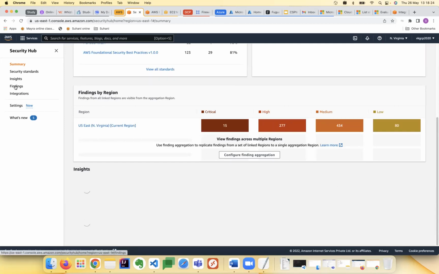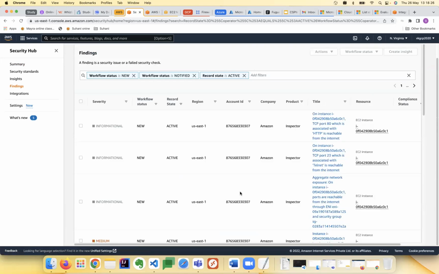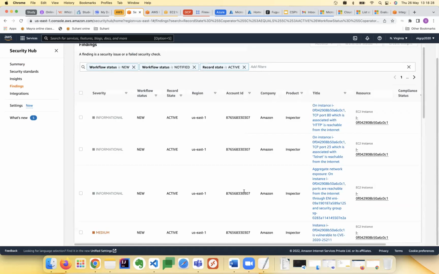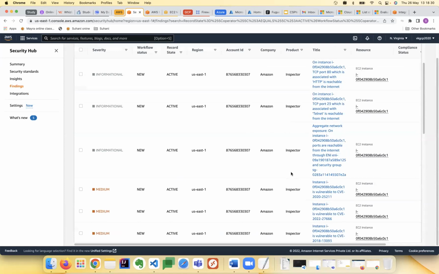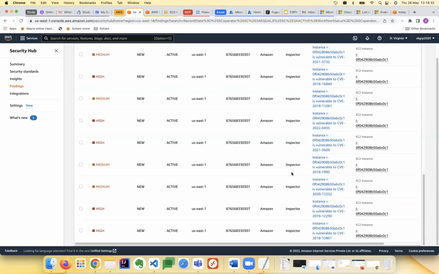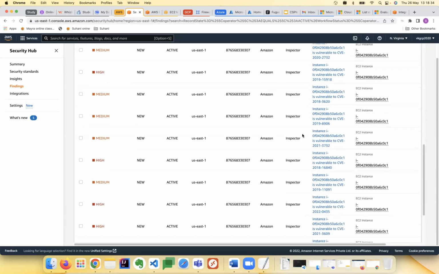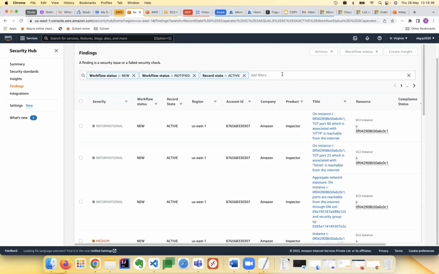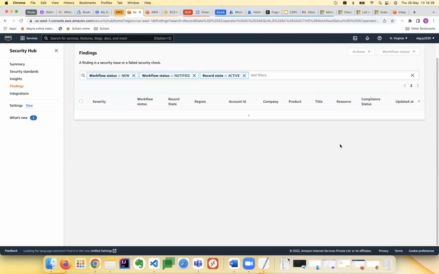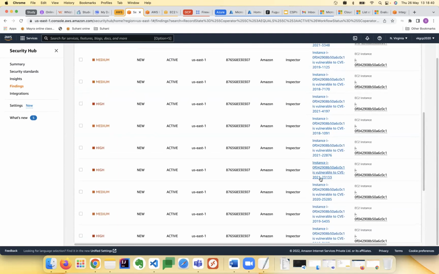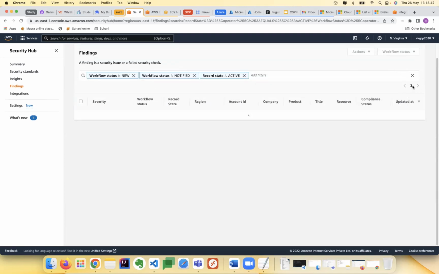In the latest findings, you can see all the tools' findings here. Let me come to the findings. It gathers all the things. As you can see, it gathers the required data from Inspector, a lot of things from Inspector, and then you have something from GuardDuty as well.